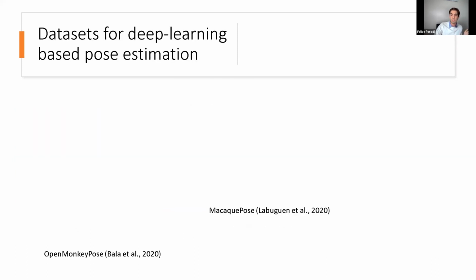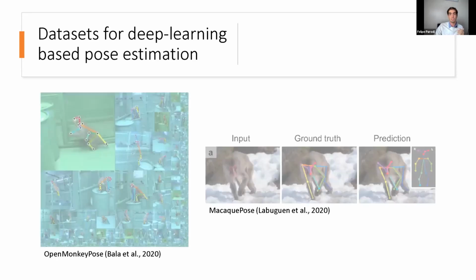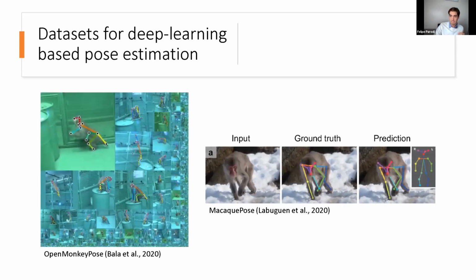And so fortunately, recent advances in deep learning-based pose estimation, like DeepLabCut, have given us this rich opportunity to measure animals in their naturalistic social interactions. So to train deep neural networks, a big challenge is simply not having enough data. However, we can now leverage available macaque data sets, such as OpenMonkeyPose and MacaquePose, to train a network to track Rhesus macaques moving through space and time.